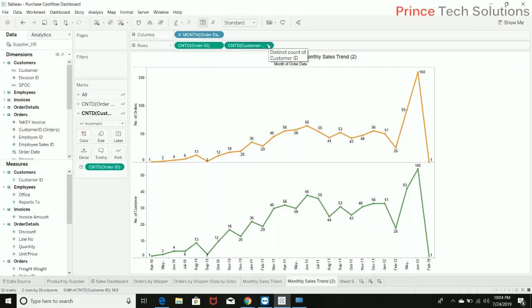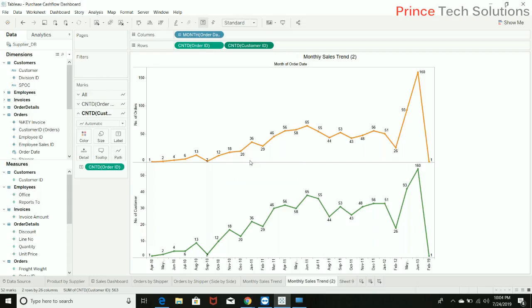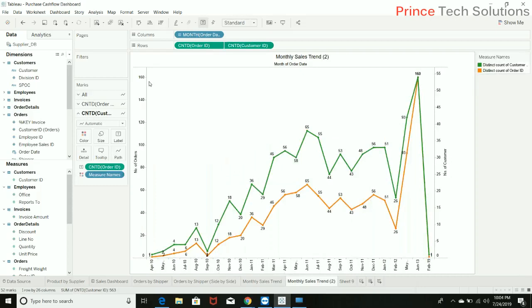There is an option to create a dual axis over here. Now what is a dual axis? That means on a single panel, I'll have x-axis, y-axis, and z-axis. Okay. So when I make it dual axis, you see beautifully, it is just bringing the separate panel to right side. So number of customers is taken into right side, and it will become a dual axis line chart. So it is highly used in case you're doing a comparative analysis. Okay, comparison.